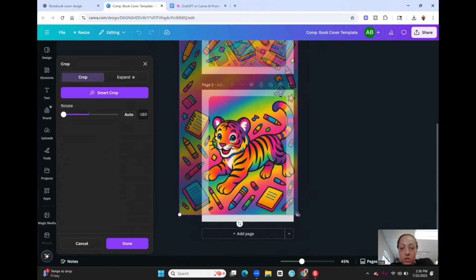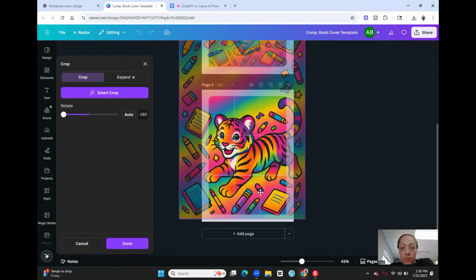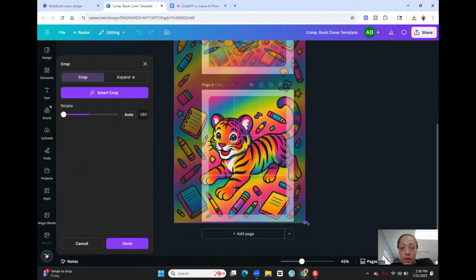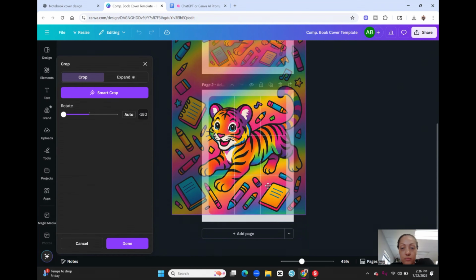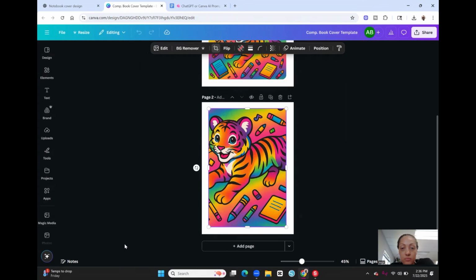And this is how we're also going to account for that kind of blank space that was up there as well. And then I'm going to push done. I like that. I'm happy with that. Okay, so I'm going to leave it just like that. And that's how you do your back cover.